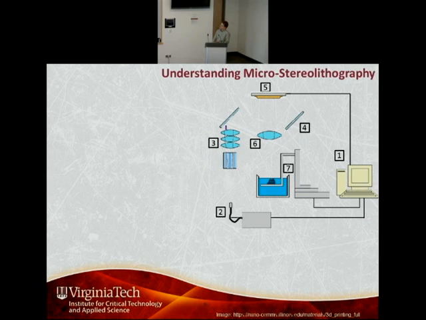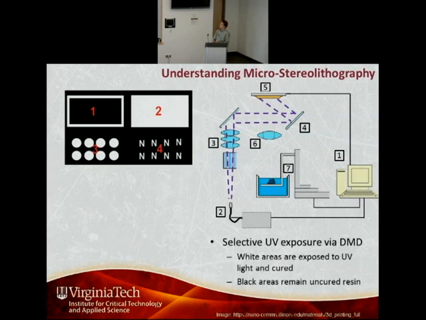So Phil, about a month or two ago, had his CAD finalized, all of his optics designed and selected, and now it has come to life. So what you have there is the UV light source. It's LED based, goes through the beam expansion and light collimation, and bounces off. I don't have a mouse. Here we go. So it goes through here, bounces off the mirror, then up to this DMD mount. The mount itself is a gimbaled system, and it's all been 3D printed, of course. And then that goes down into the focusing optics and into the resin vat.